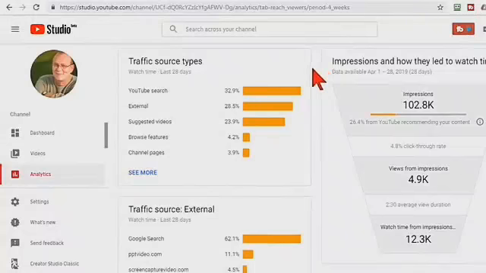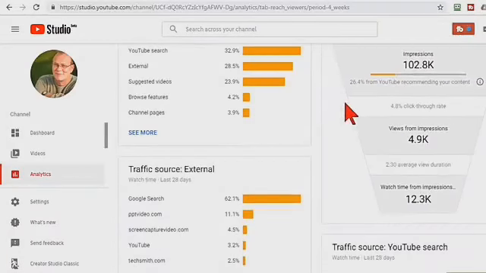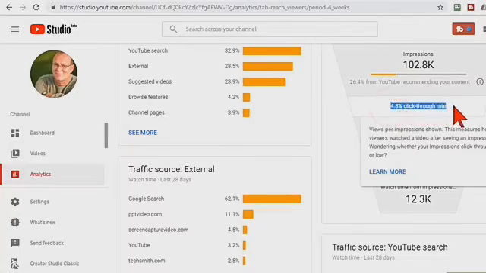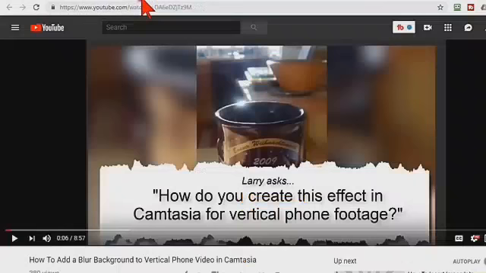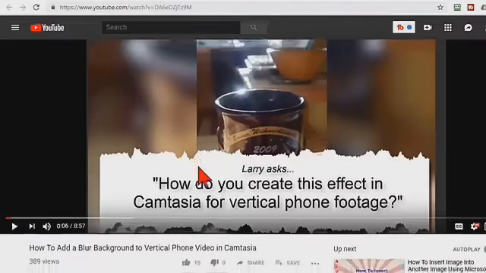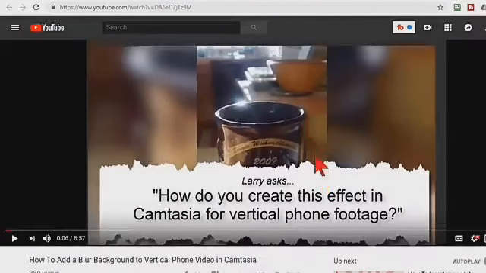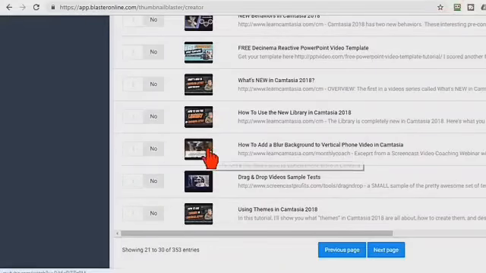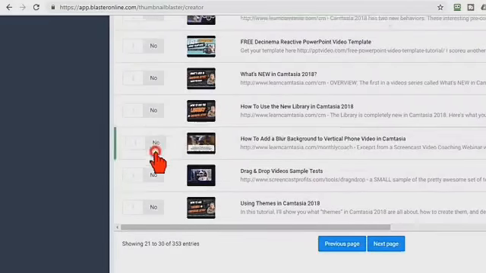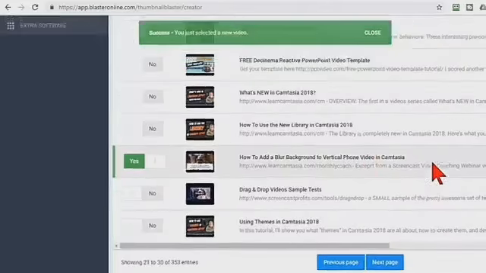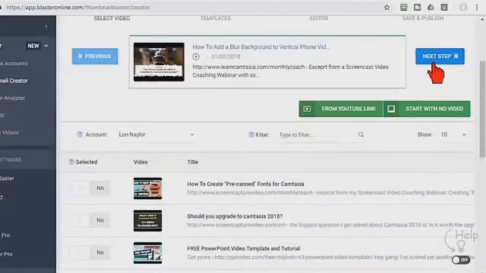I think what I'm going to do is use this tool in conjunction with my YouTube analytics to start to improve things like my click-through rate. So on my channel I have some videos that are really quite good as far as content goes, but the thumbnails are probably one of those that are lacking. Here's that video right here. So I'm going to click yes to select this particular video and then go to next step.